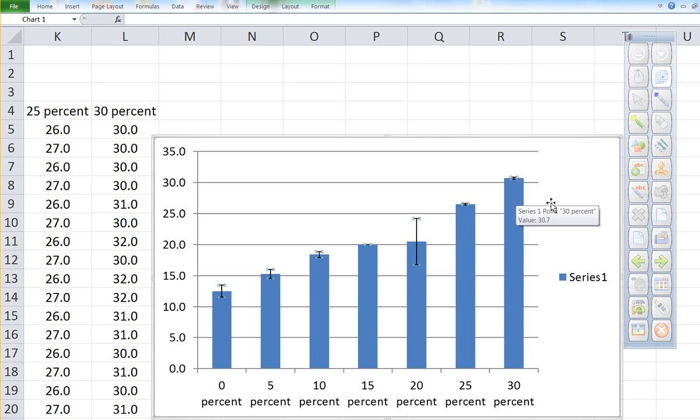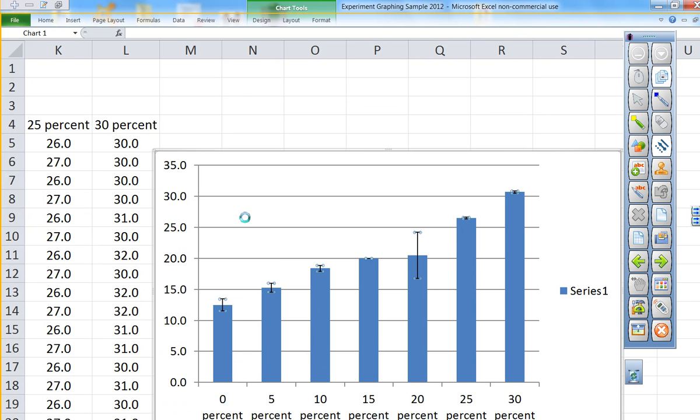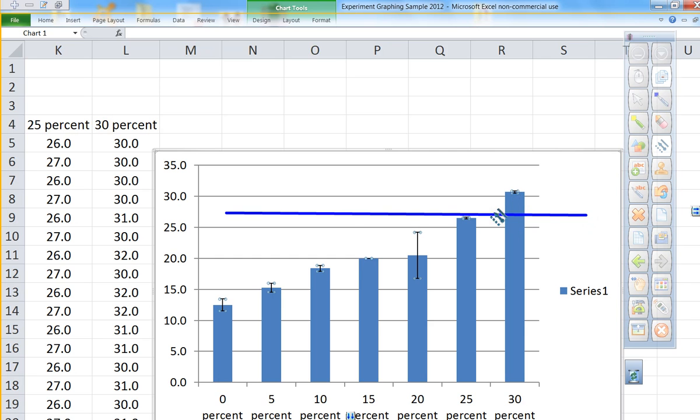And this is good because it tells you whether your results are significant or not. If you were to draw a line going horizontally through this whole thing here, if there's air space, like for example, I'm drawing a horizontal line here. See how there's air space between the lowest end of the one and the upper end of the other? That means that there's a 95% probability of significance in your result.